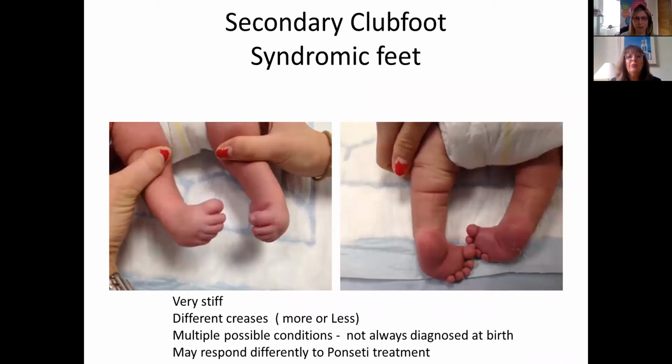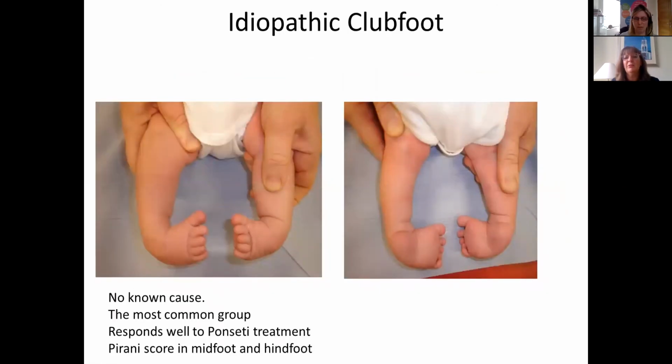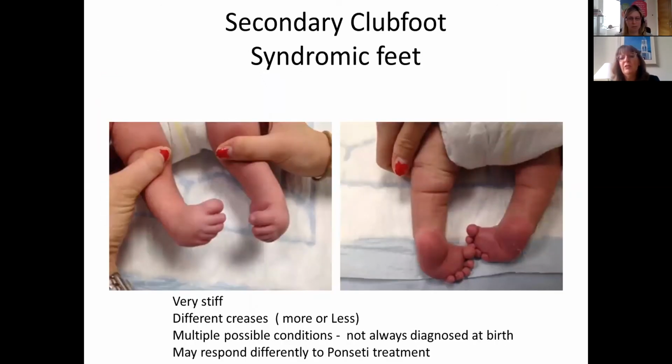This is a child with a syndromic clubfoot. So this is where there's an underlying genetic problem. And again, you can see that these are very different sort of feet. They're much more, in this case, glossy. These toes are very, very flexed. If I just scoot back to show you the idiopathic clubfoot again, I think you can then see the difference in those toes. So the toes are very flexed. Everything's a little bit more glossy.